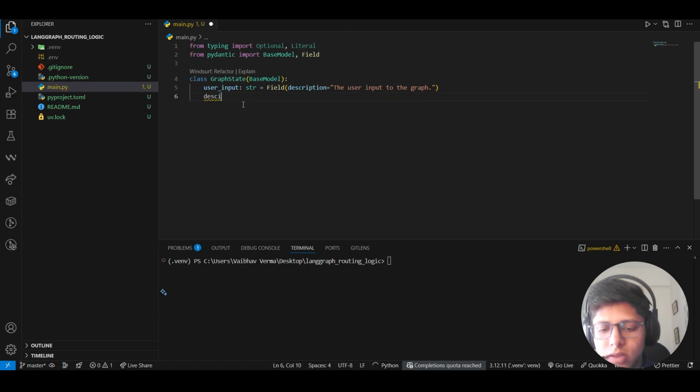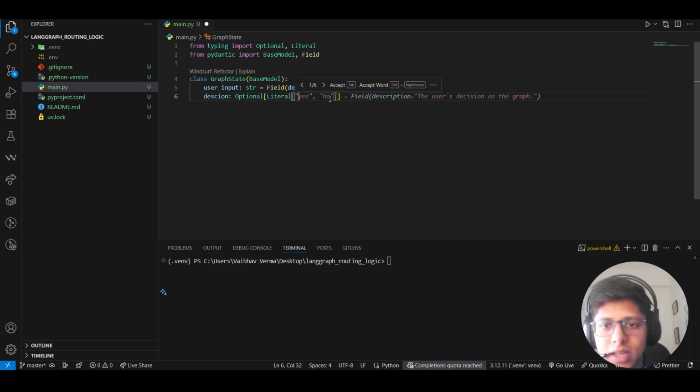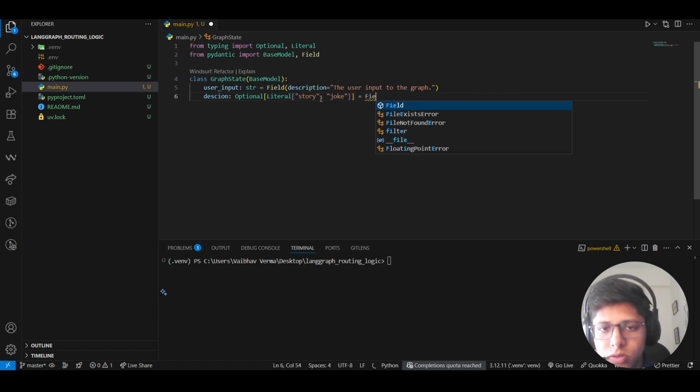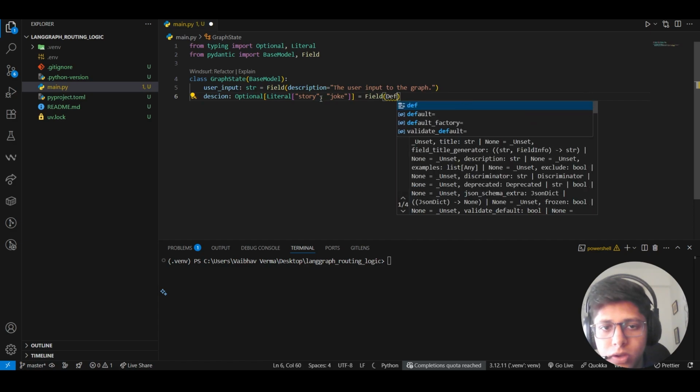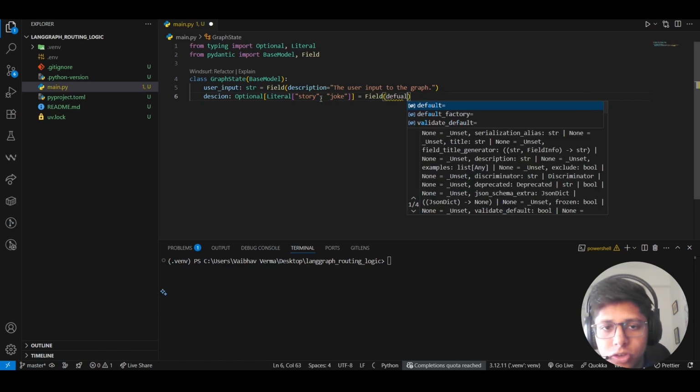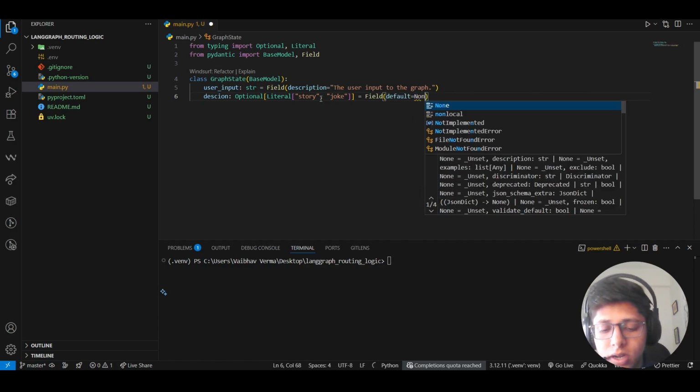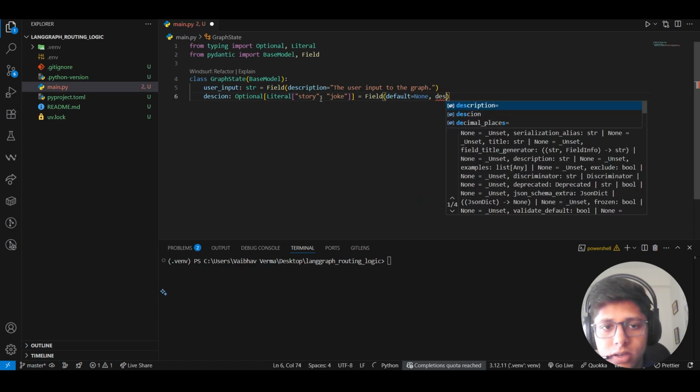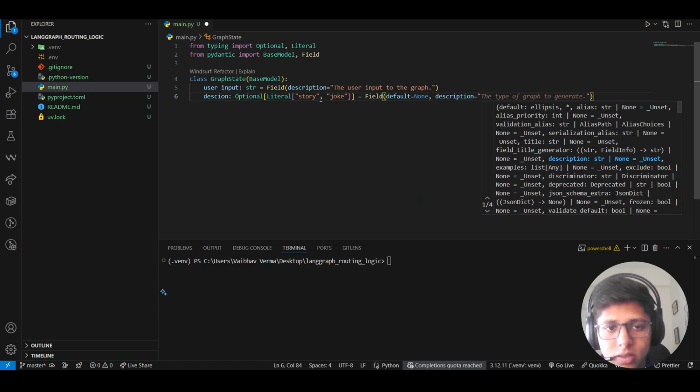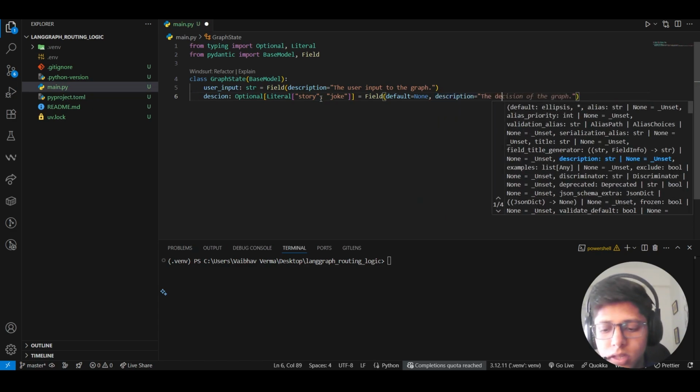And we also have a key called decision, which is optional while invoking the graph, and it takes in two parameters, so we can define that with a Literal. It can be either a story or a joke, and also we have to specify its default value because we are keeping it as optional while invoking the graph, so it's mandatory to do that. And the description is the decision of the graph.